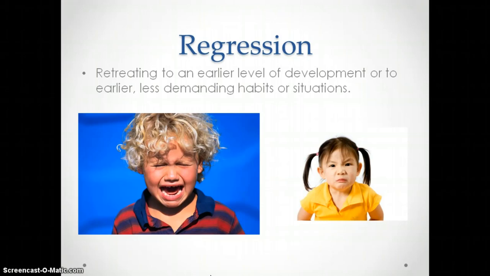I can remember times with my little sister where she would be in high school and she would run upstairs and slam her door. And that is a major form of regression. Or maybe it's when you go visit friends from childhood and all of a sudden you act like you're 10 again. These are both forms of regression. You don't know how to deal with that group of friends as 17-year-olds. So instead, you go back and you act like you did when you were 8 or when you were 6.